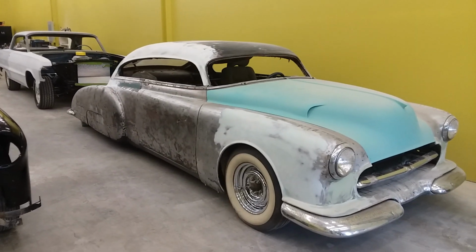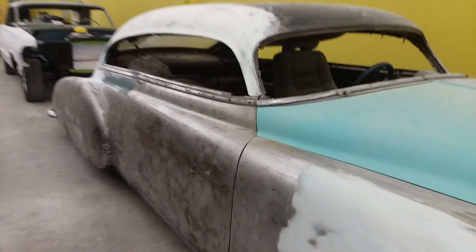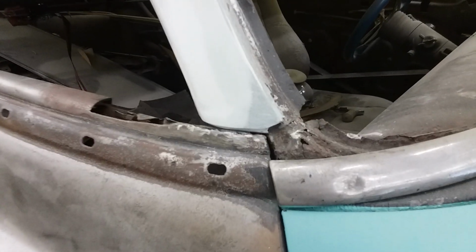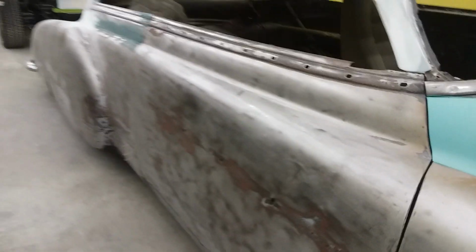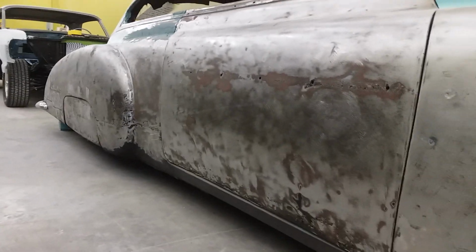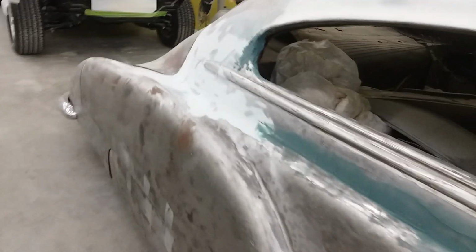This is obviously another project. The roof is just a little bit lower. You know, it gives you an idea of what goes on, what kind of work happens, and how it happens. When you look at it, stuff is cut, channeled, dropped. That's how you do it. You can see it back here. This is for the gun you hook up to pull the metal out to where you want it. I don't know if you can see it in the video, but it's pressed in a little bit there. So you weld those on, and you pop it out with the dent puller. You can see the line here where the metal was cut, rematched up. Just to make channeling, boxing, all that stuff happen.